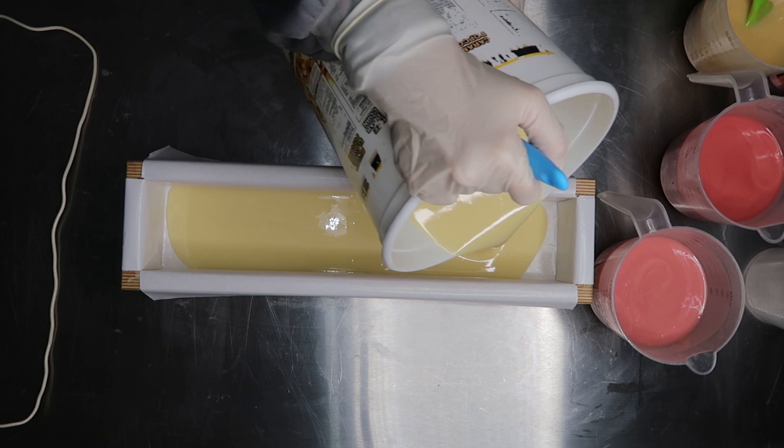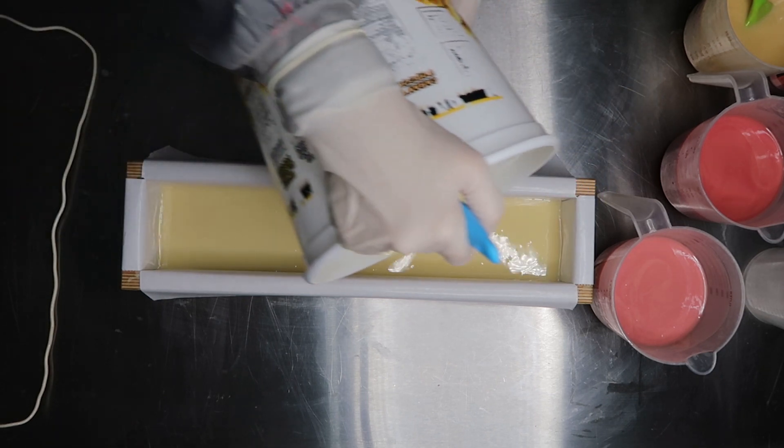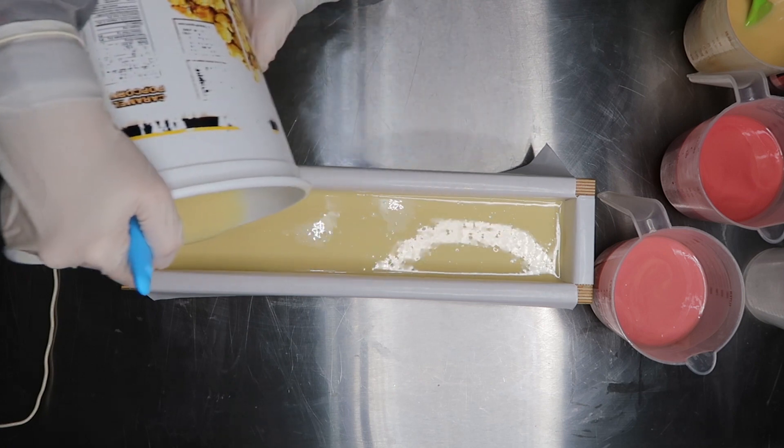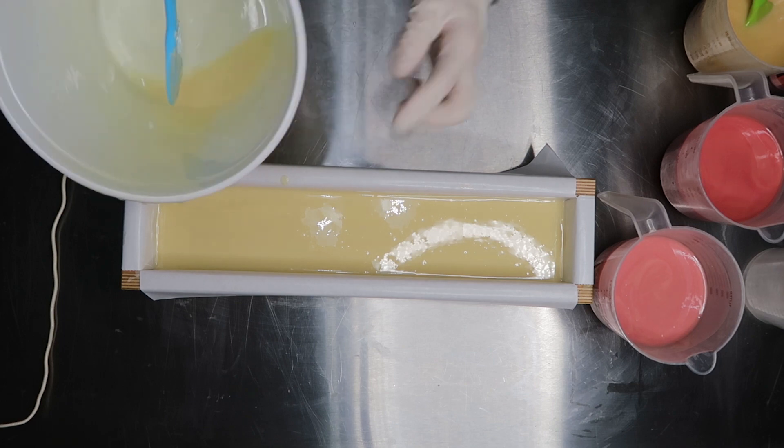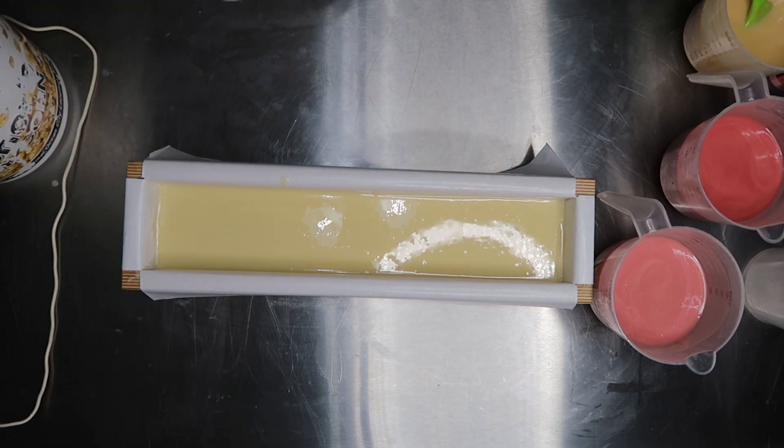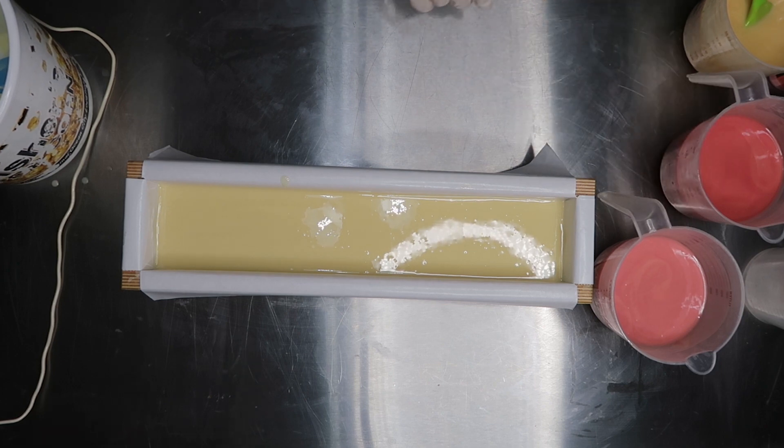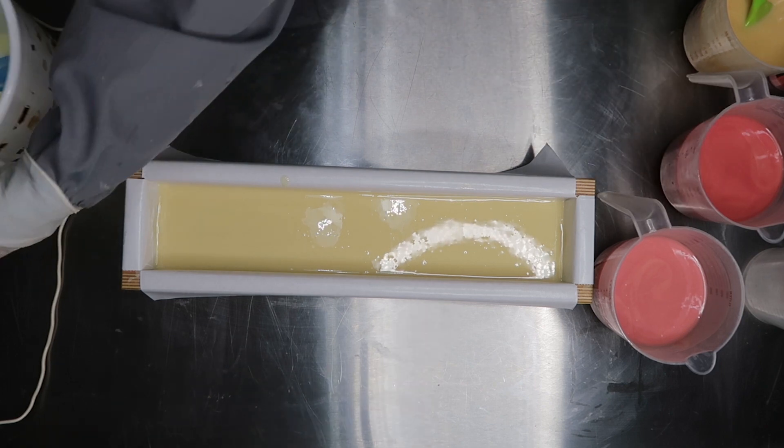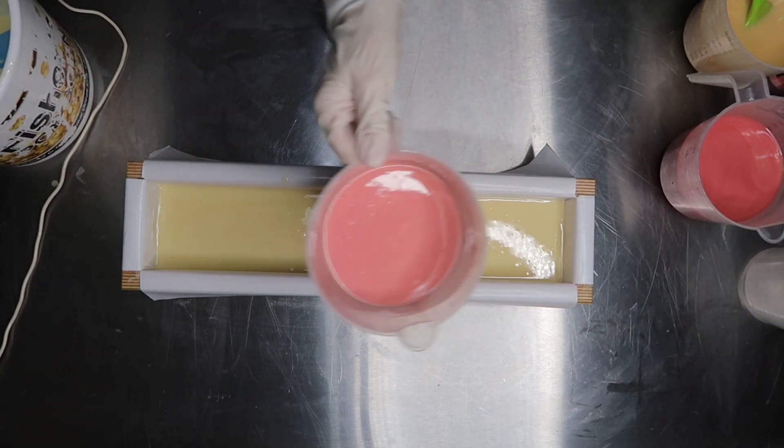Now I'm going to pour the majority of the champagne colored one for the base. Make sure it's centered. So it's a really almost pretty perfect texture. See, a lot of Brambleberry fragrances, they're amazing to work with. You can really get the intricate swirls and designs because they give you a lot of time. All right, so I'm just saving a little bit on the white to go on top. All right, and now I'm going to do, which pink do you want to do? I think we do the lighter pink.